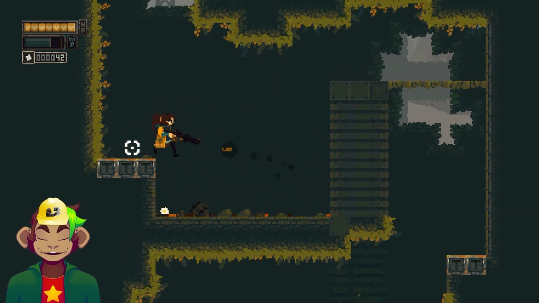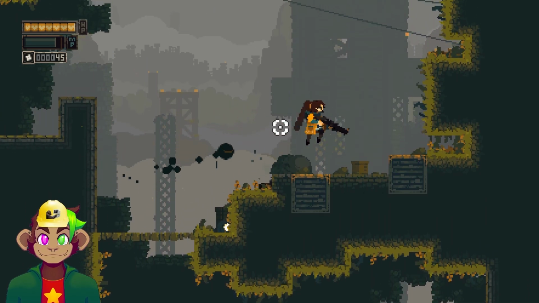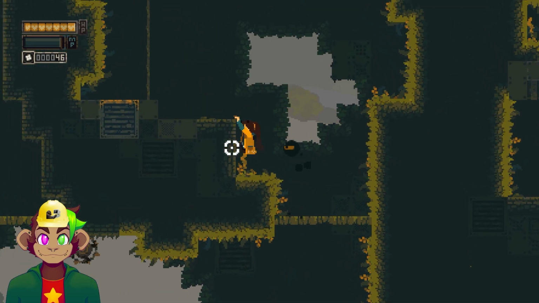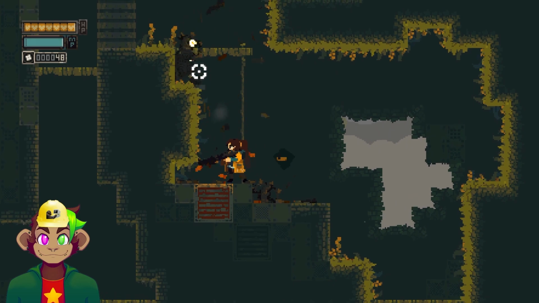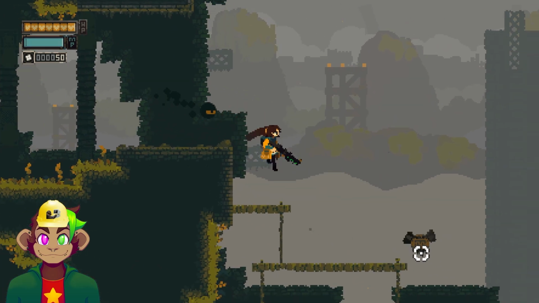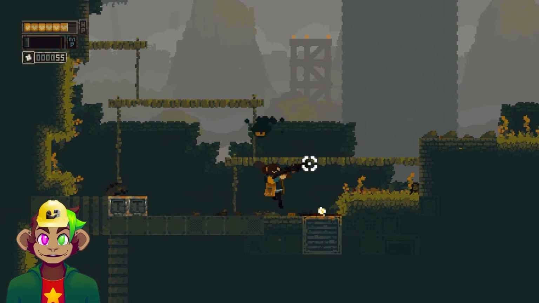I guess that's supposed to be like a flamethrower thing. I can't grab onto that. Grass I can. Jump! No. Pain. I know I'm pressing E. Now I understand why they say E, but E.